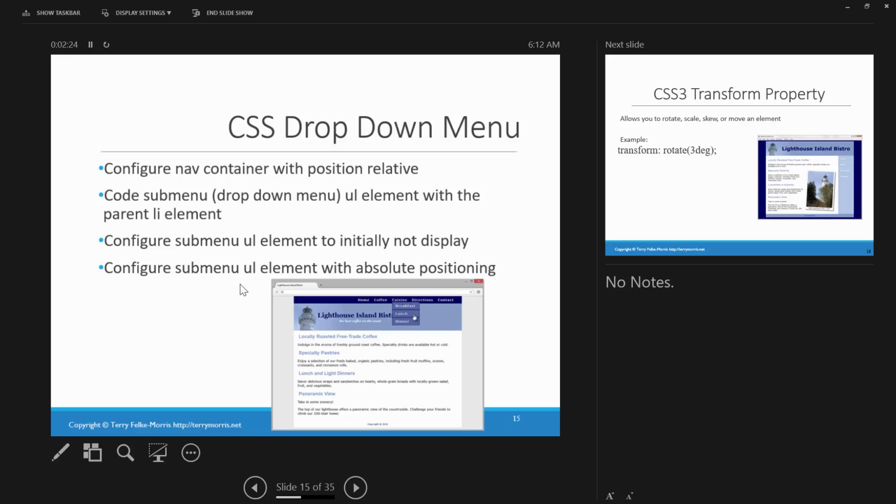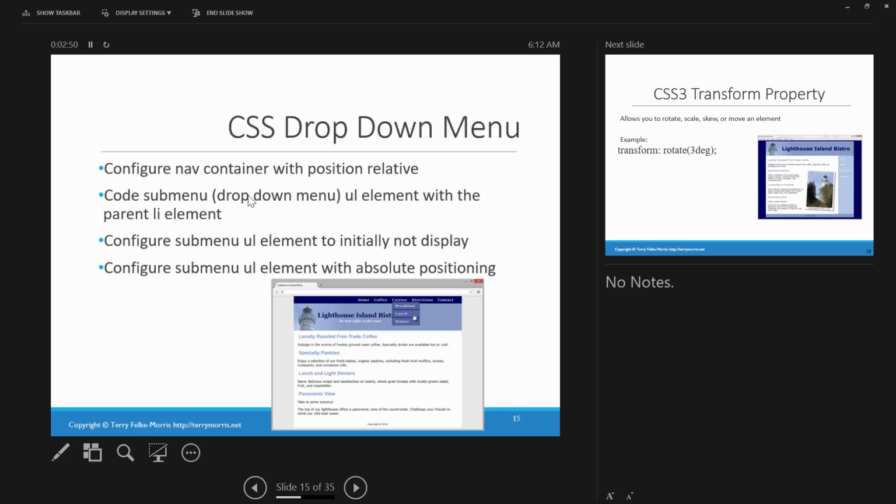Notice they're starting to talk about drop-down menus and using CSS for drop-down menus. That's an example right here. Here's the nav bar, and when you move your mouse over, for example, cuisine, you get the drop-down menus of breakfast, lunch, and dinner. So it says you can configure the nav container with position relative.